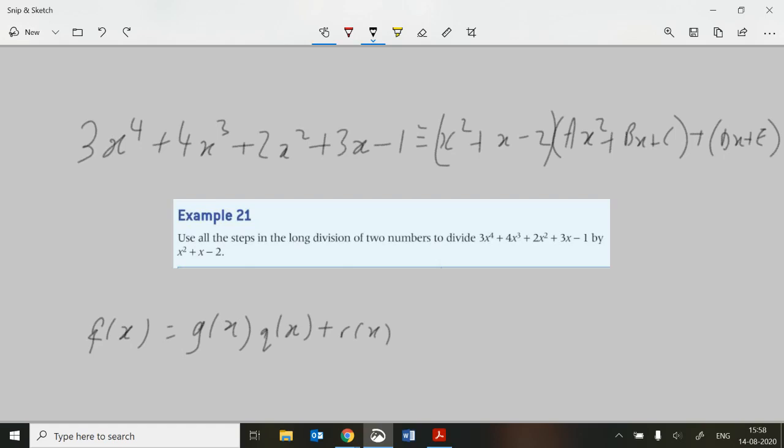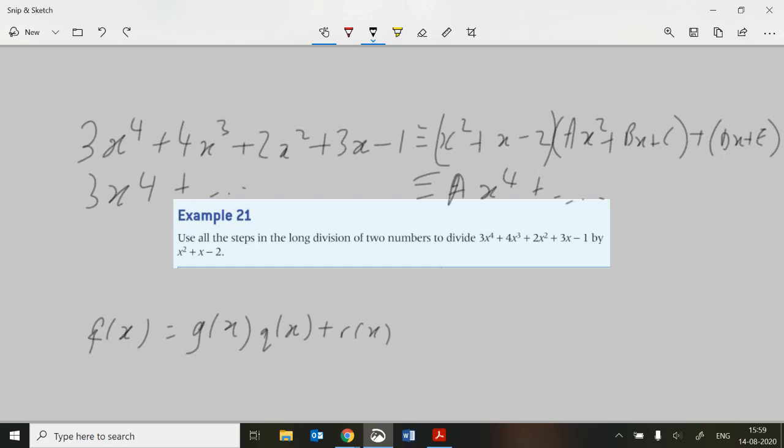So for example, if we multiplied out this side, there's only one way of getting x to the power 4. So you can say ax to the power 4 plus and so on, and we've got 3x to the 4 on this side plus and so on. Now, we can see straight away that a has got to be equal to 3. That's by comparing the coefficients of x to the power 4 on both sides. Now, if we keep doing that, if we compare the coefficients of x cubed all the way down to x to the power 0, then we will be able to solve all of those equations and work out what a, b, c, d, and e are.